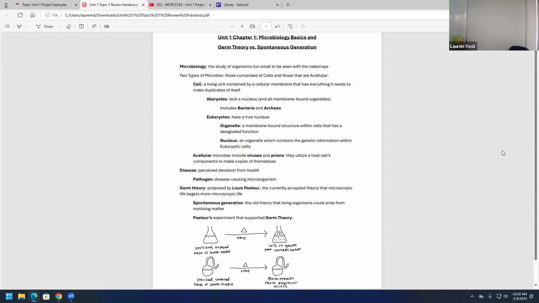If you're standing up here talking and you're showing me that you learned the info on your pamphlet or your slide or whatever it is, then I probably won't ask you questions. I'm going to assume you know your stuff. But if you're just saying, like, microbiology, the study of organisms too small to be seen, that sort of a thing, I'm going to reserve the right after you're done to ask you questions.